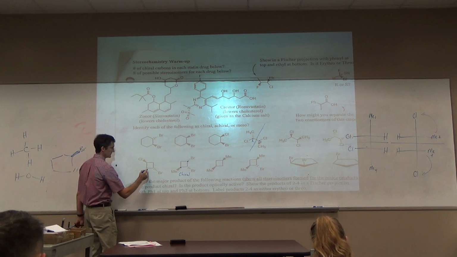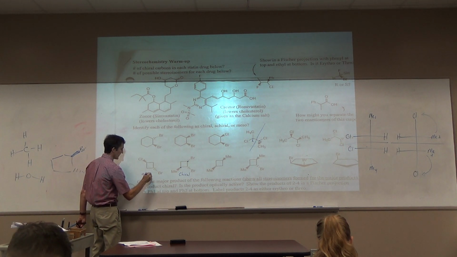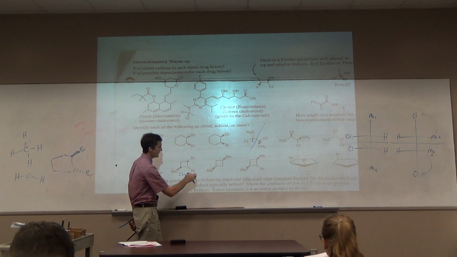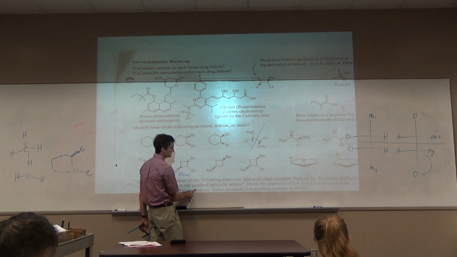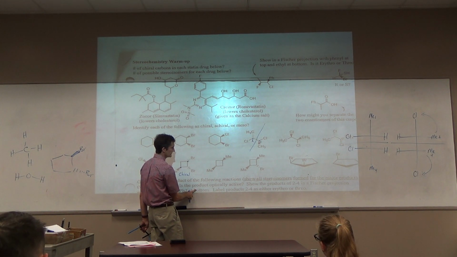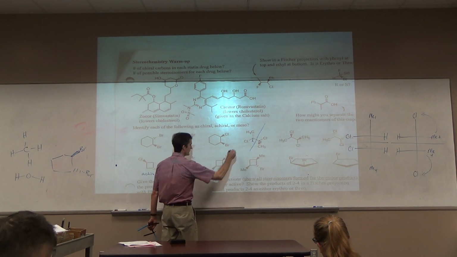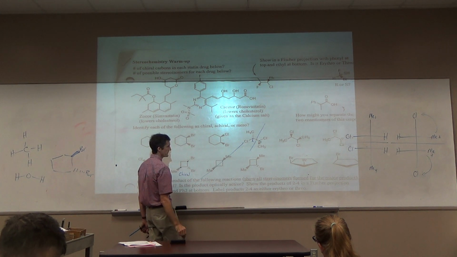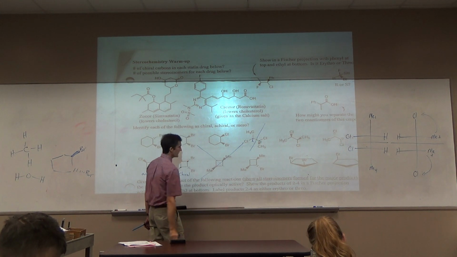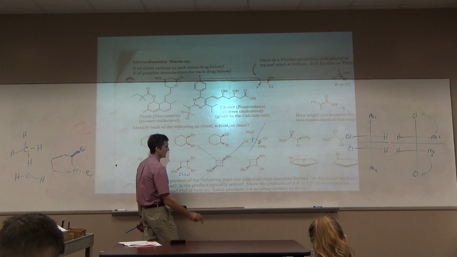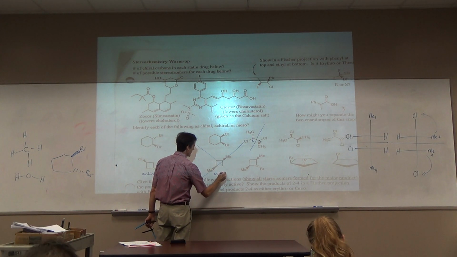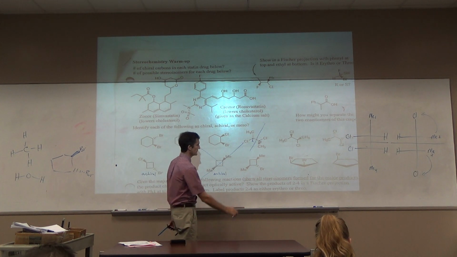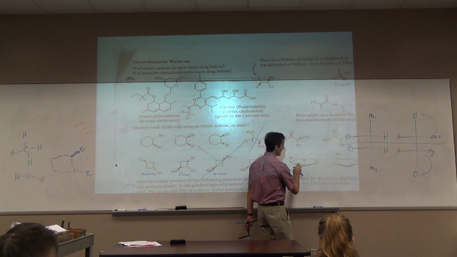This one was achiral, right? Over here, where's Waldo? Got two planes of symmetry. One plane of symmetry is right through here. The other plane of symmetry is right through there. There are no chiral carbons. It's achiral. That guy has two planes of symmetry. Okay, you can do that one on your own.